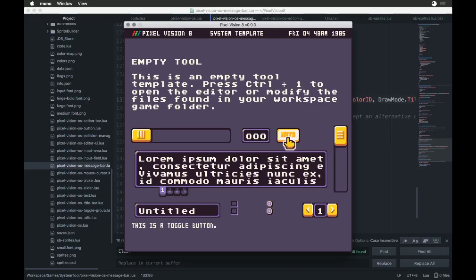The reason I'm changing the UI is because the original stuff, I think it looked good, but there's a lot of stuff that it didn't capture, and there's a lot of tools and stuff we didn't design. And what wound up happening is that Sane 11, who helped me design the original Pixel Vision 8, got really busy with Celeste, and we didn't really get a chance to finish it.